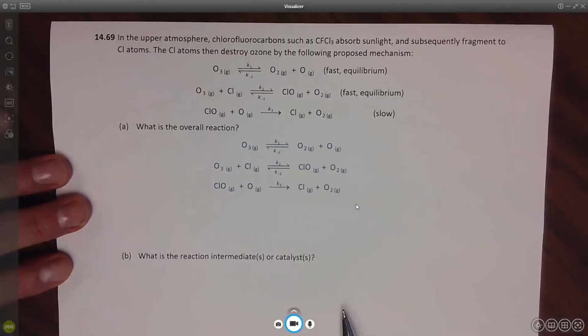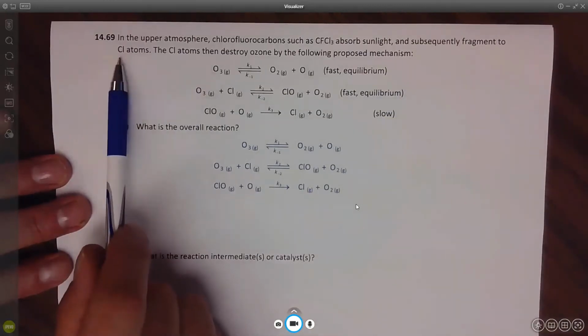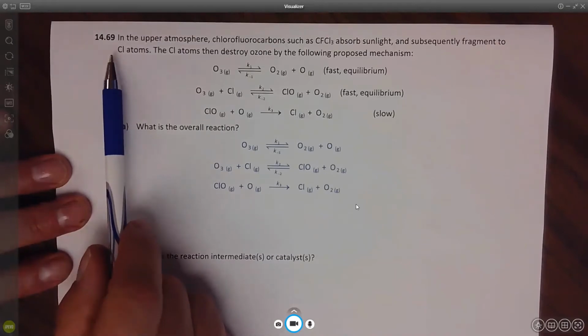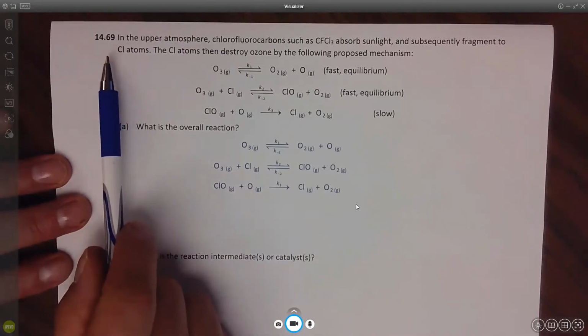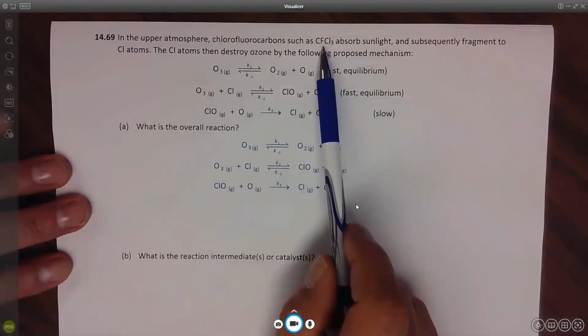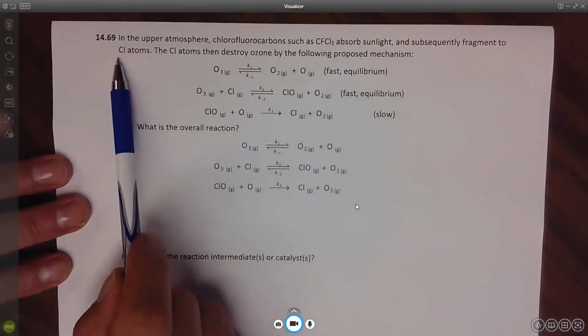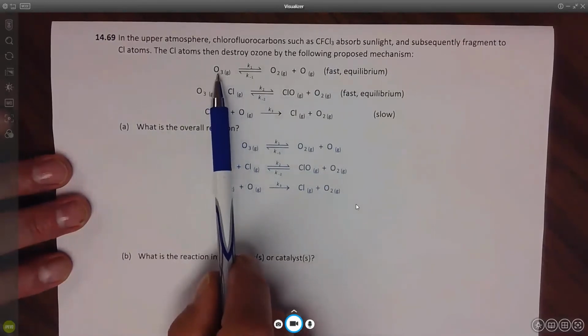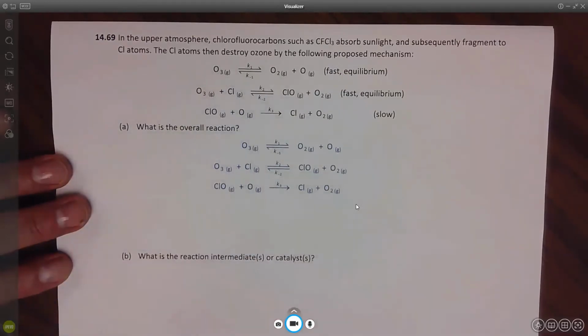But what they didn't realize is that these CFCs migrated the whole way to the upper atmosphere. And when they reacted with sunlight, they would fragment into chlorine atoms. And we've already discussed that individual atoms of these diatomics like chlorine, fluorine, bromine, hydrogen, nitrogen, oxygen are extremely, extremely reactive. So for these chlorofluorocarbons to dissociate into individual atoms in the upper atmosphere was devastating because they'll easily react with ozone and cause the decomposition of the ozone.